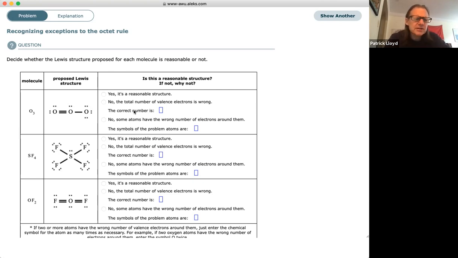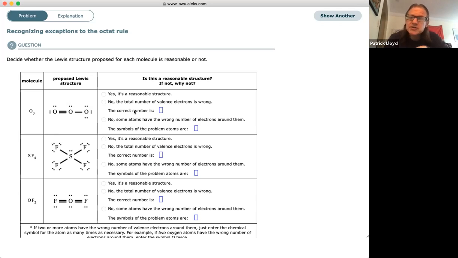Now we look at the Lewis structure in terms of the octet rule. Again, it's oxygen, second row, so it should obey the octet rule. The oxygen on the left definitely has 8, right? 2 bonds and 2 lone pairs. The oxygen in the center has 8. It has 3 bonds and a pair, right?